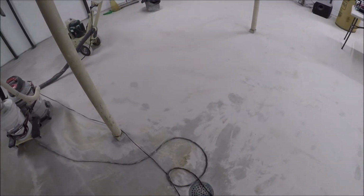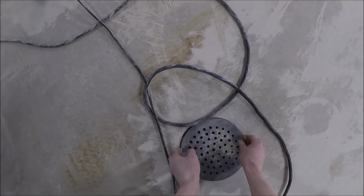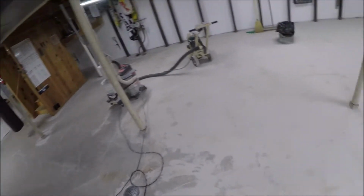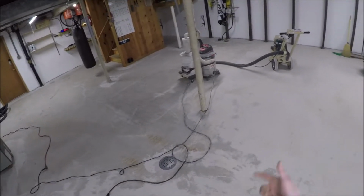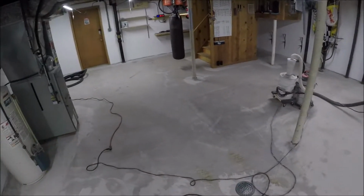I don't want to put everything down this floor drain, which is why I kind of got it clogged up there, because I don't want to clog my floor drain and make an even bigger issue, trying to save a couple grand by doing it myself. And well, then I have to have somebody come bust this open to fix a water main. Not a water main, but you know, the big old drain.